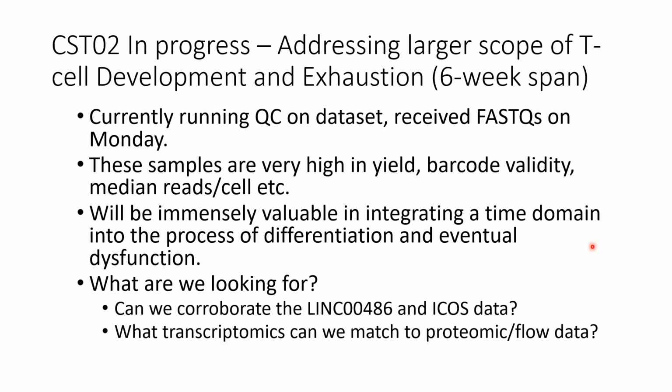Does it have any consequence when the initial cells are expressing Link486 first, and does it continue to express? Does it have any continued effects on effector function development or even loss thereof? And also, we ran a bunch of matched ICS data sets on this CoStim2, so I'd be very interested to see if we could match some of the transcriptomics with some of our flow data, some of our proliferation data, some of our killing data. That would be very interesting.